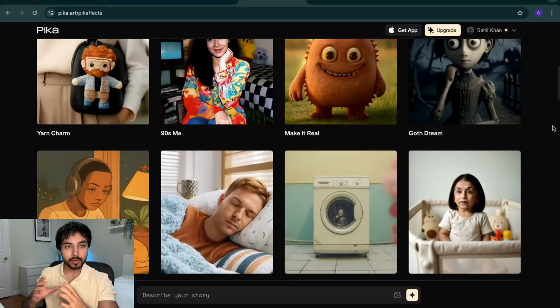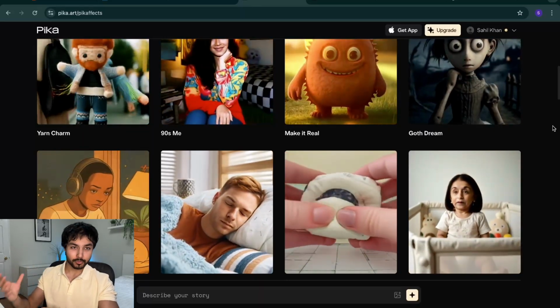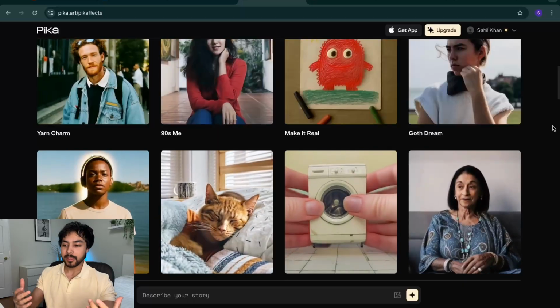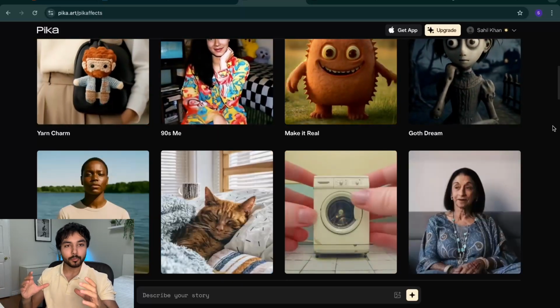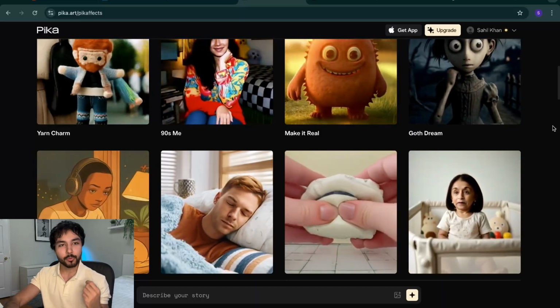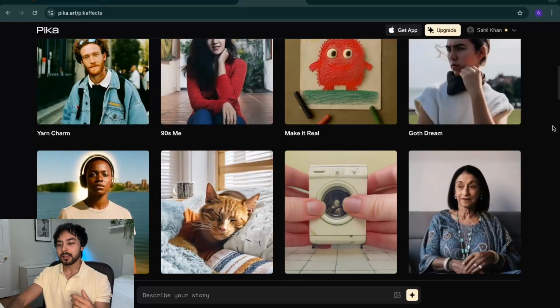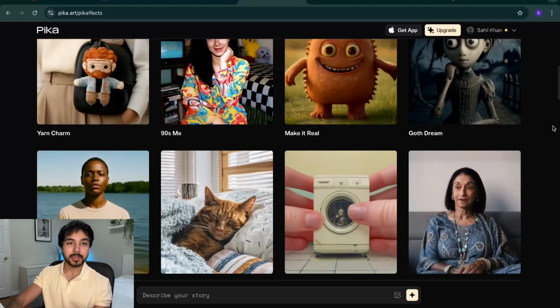The whole point of a hook is to just grab attention. It doesn't matter if it's related to your product. It doesn't matter if it even makes any sense. The main thing we're trying to do is to get people to stop scrolling. So that's why we want to just create something high impact, something that they don't see every day. And that is what's going to make them stop.